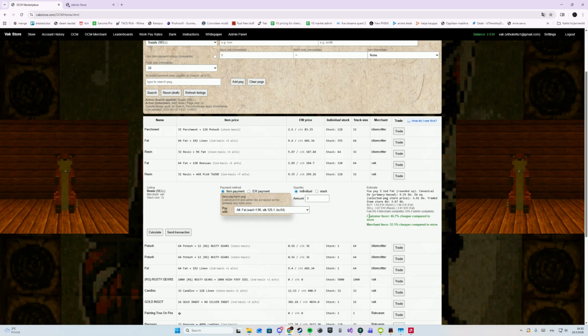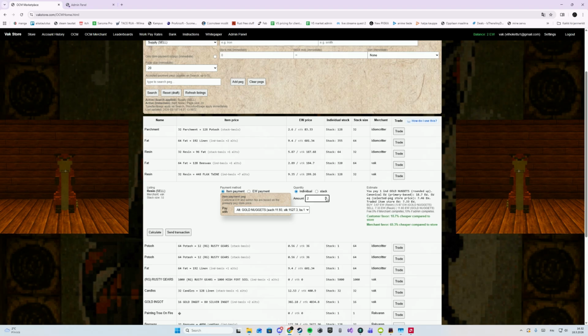And the number here is very important. These green or red warnings, they are favor percentages. They tell you exactly how beneficial and to whom it is. So if that is, let's say in gold nuggets, it's warning you, it's red. More expensive compared to store. Customer disfavor. That means this is 62% more expensive if you're paying in gold nuggets.